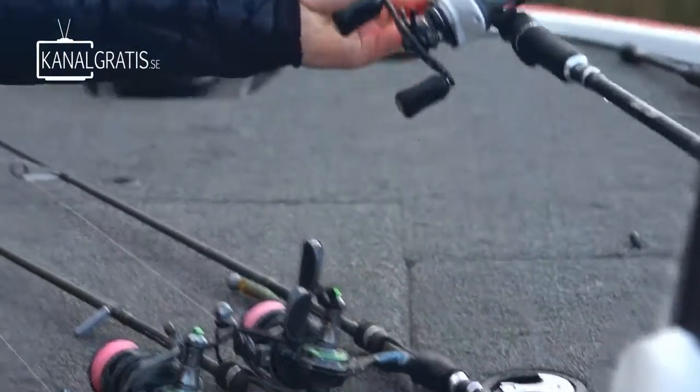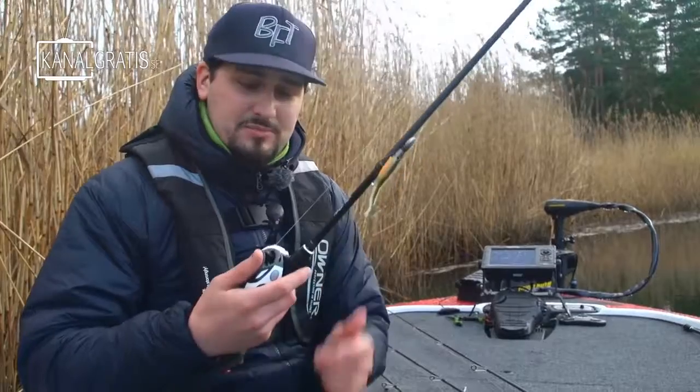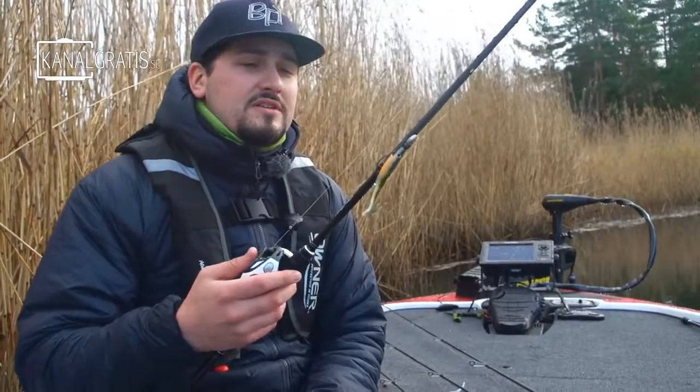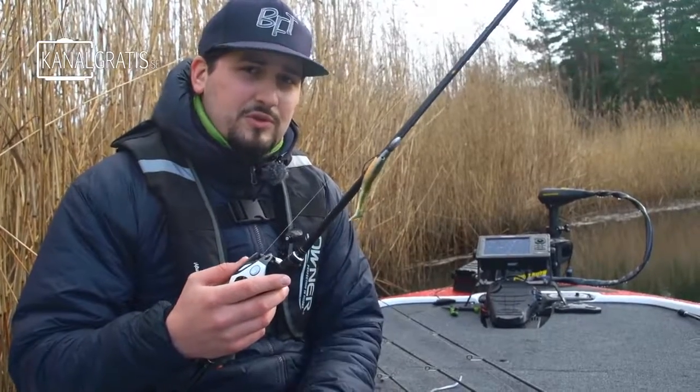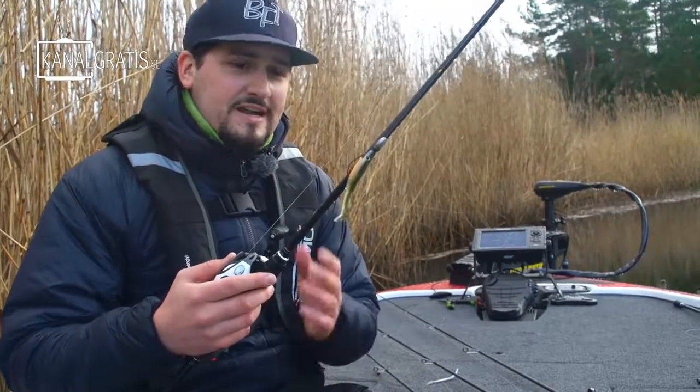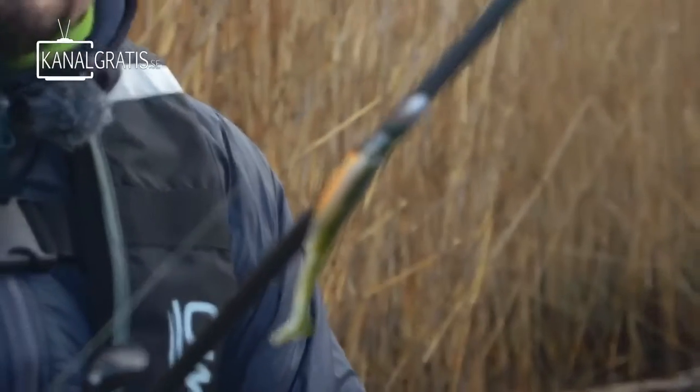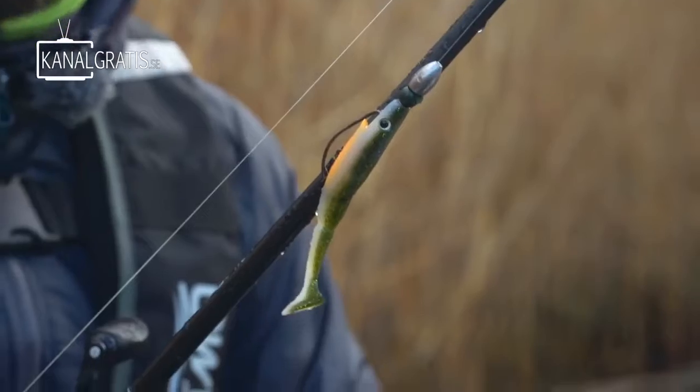Okay, so the last one up is the same blank as the 7.6 jig and twitch. This is the jig and bait cast. This is the same blank, but it's made for bait casters, for casting gear. This is a perfect rod also, of course, for jigging, any type of jigging. I love it for Carolina rigging as well. And also, it's perfect when you want to cast those big crankbaits or even big poppers.